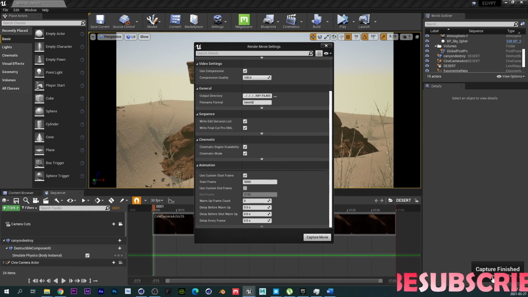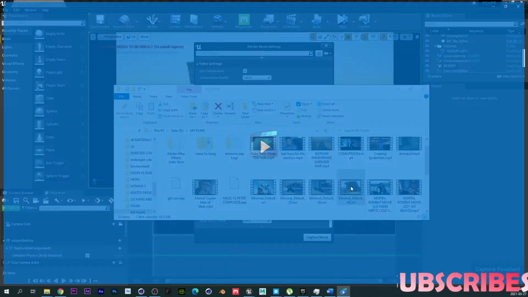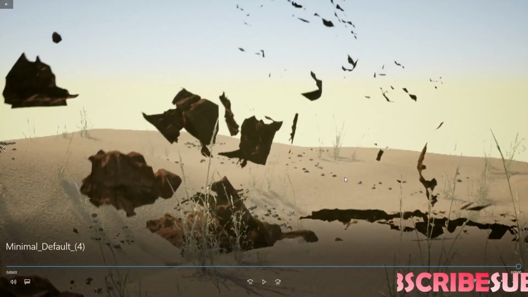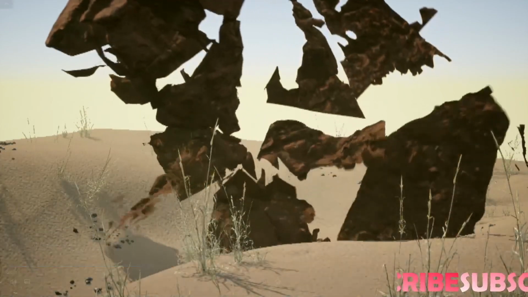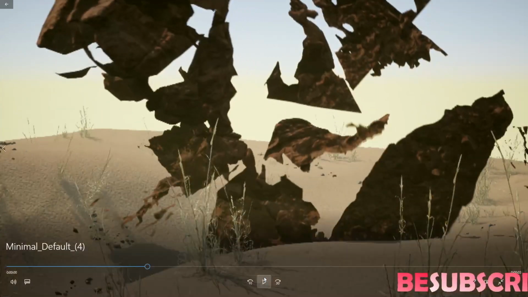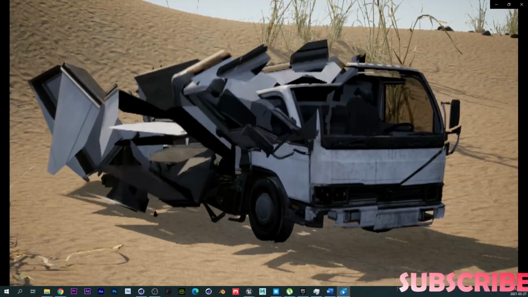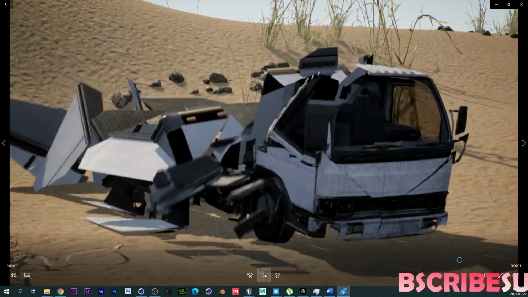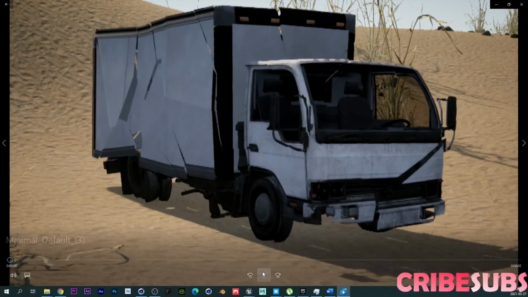Do you know how long it would take to render those kind of things in Maya? Bruh. Look at this, man. And then I can actually control the gravity if I want. I can enable gravity, but I didn't enable gravity, so I can do that if I want. But yeah, pretty much that's how you do it. I like this example better just because you can see how the truck is cutting down even the window here. It's crazy, man.